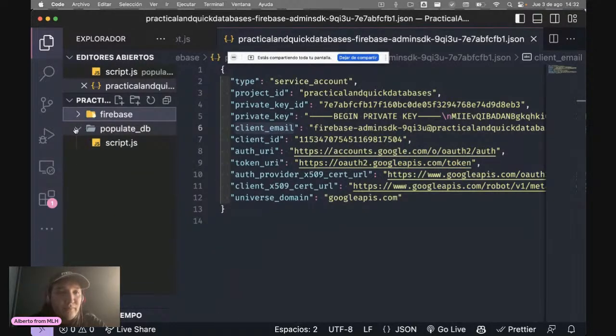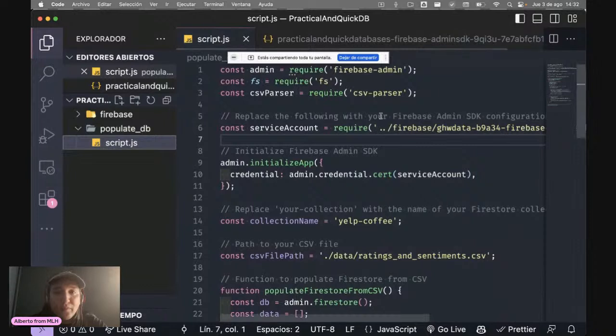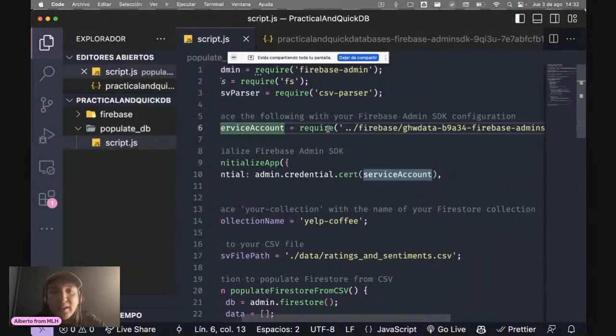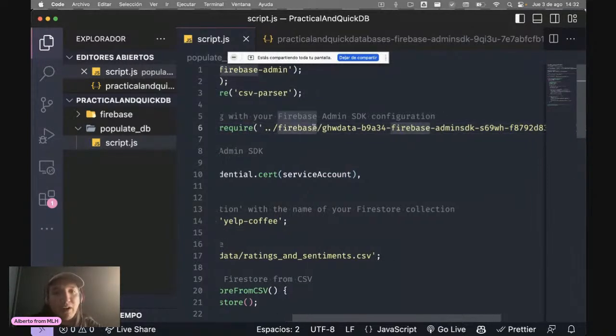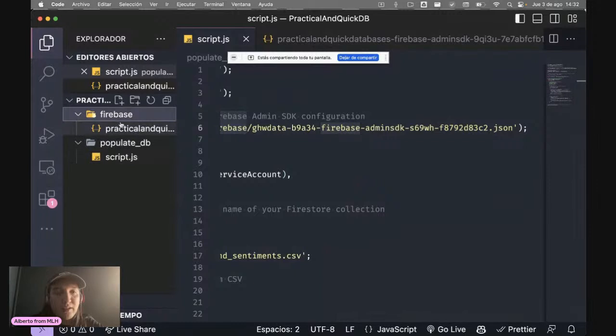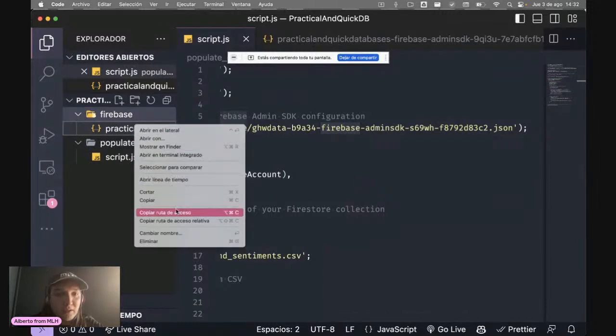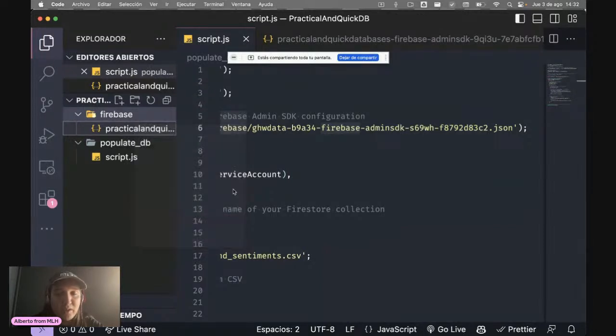So we go to the script, and we say, here I am, go one folder back. The folder is called Firebase, and the name is, let me copy the relative path.